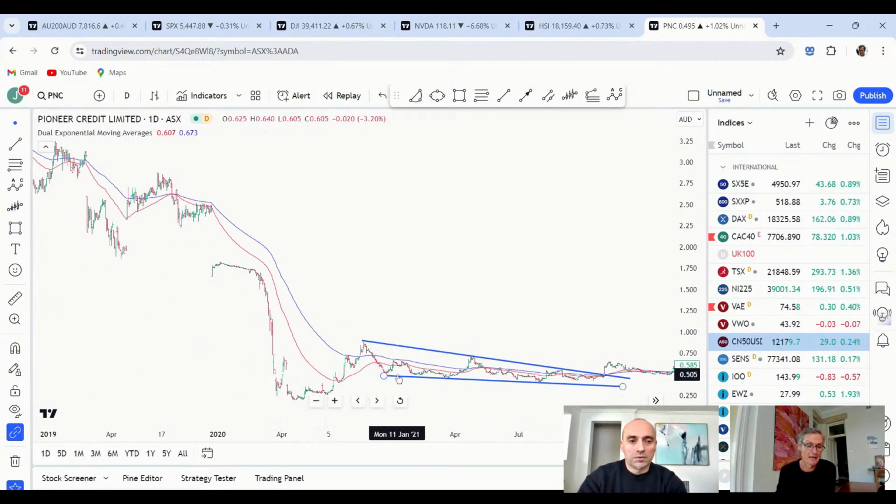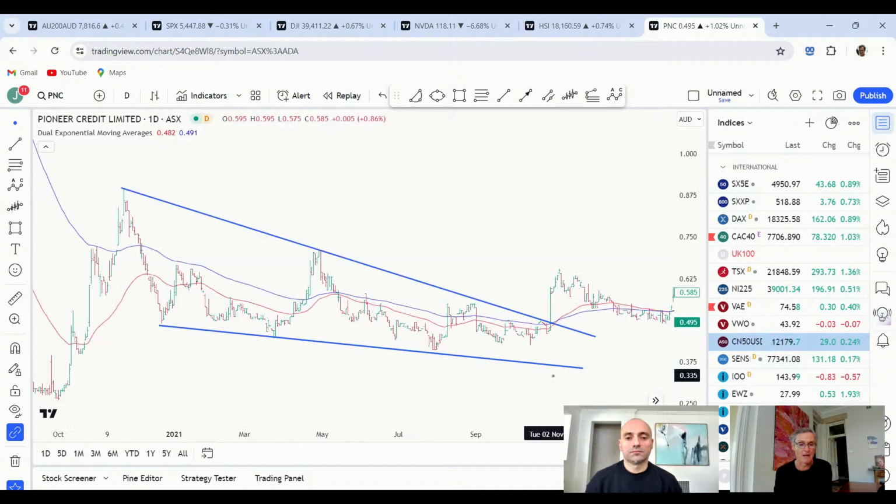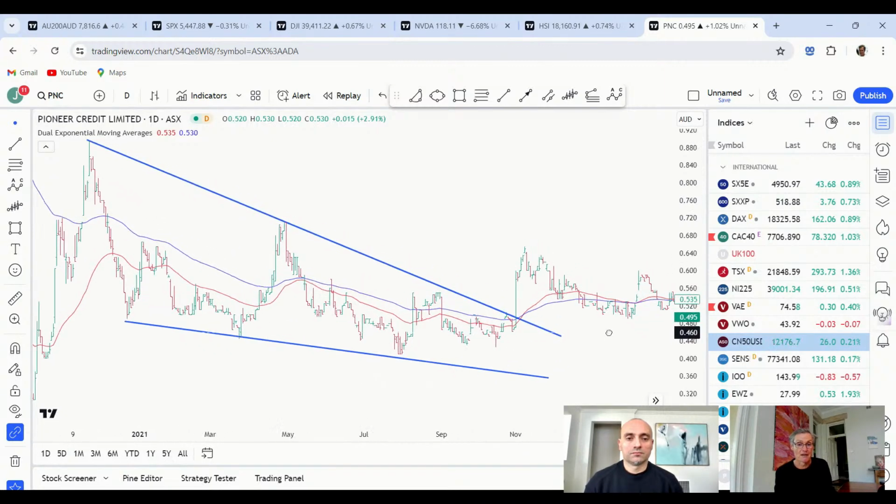So you'd call that a downward sloping wedge pattern, which they break to the top side, and they can be the start of a new upward trending period. So we've got a breakout in this one, but the breakout didn't stick. It started to fall back, and then these sort of trades, you manage the risk with them, you just close them out, take a relatively small loss, move on to something else.